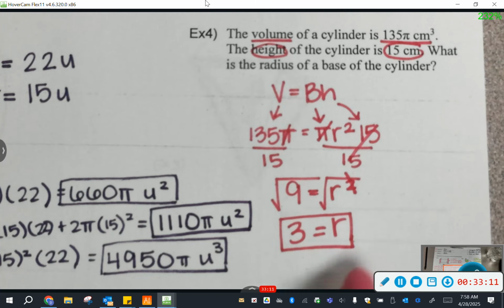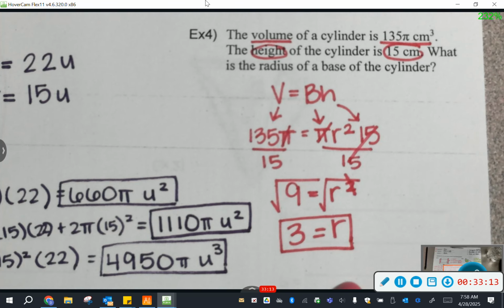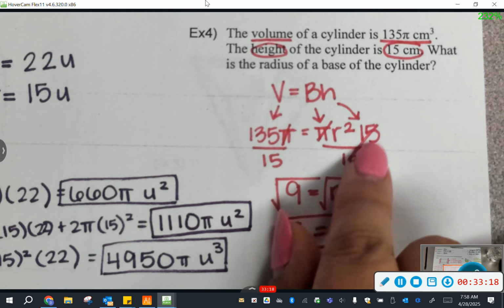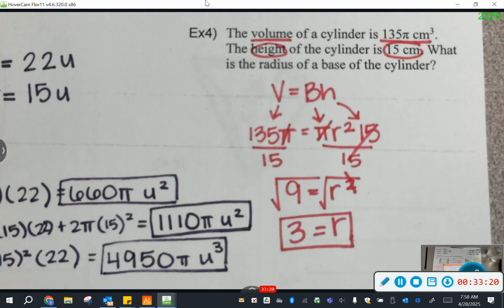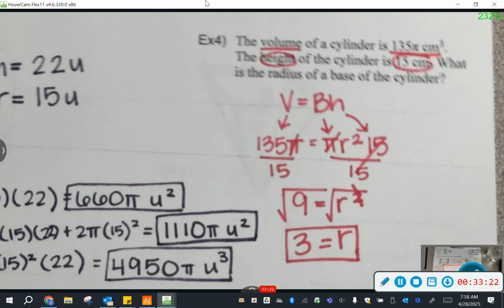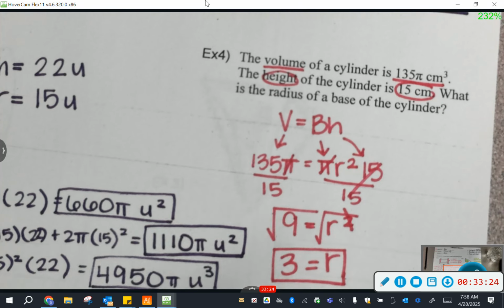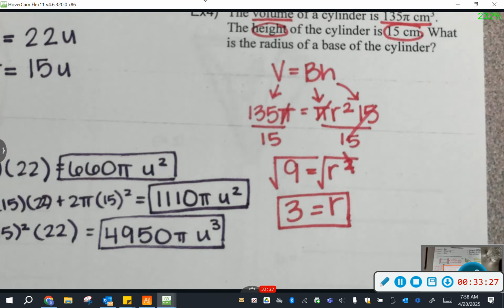We're going to practice this more later, but do y'all remember when I gave you the area of a circle y'all square rooted? It's the same thing, but first you got to get rid of that height. You have to divide out that height. Okay? Plug in what you know and then get r by itself.